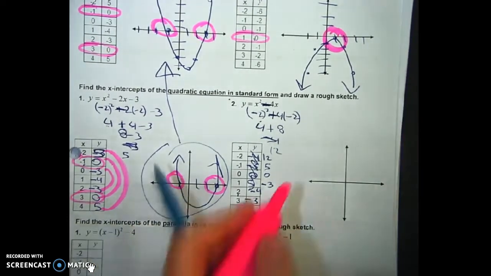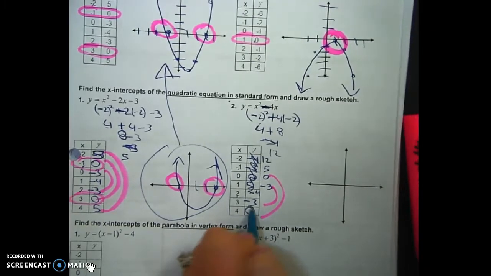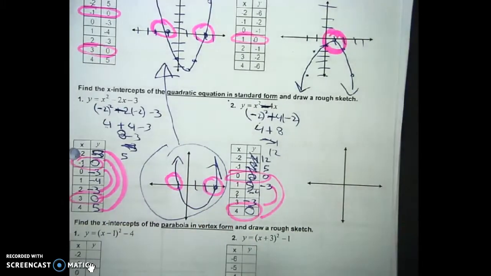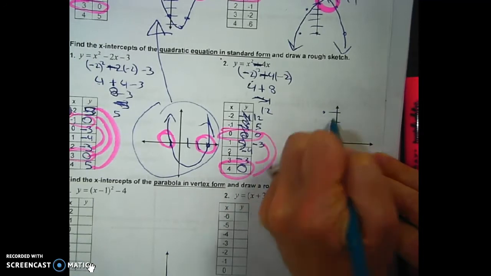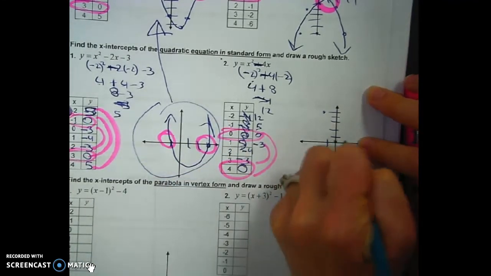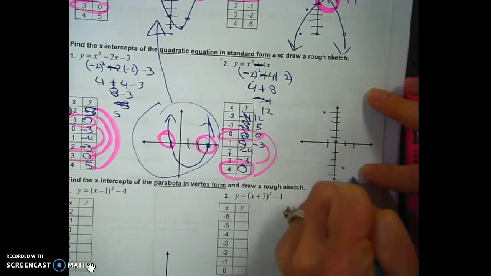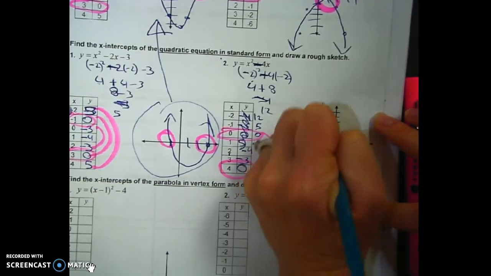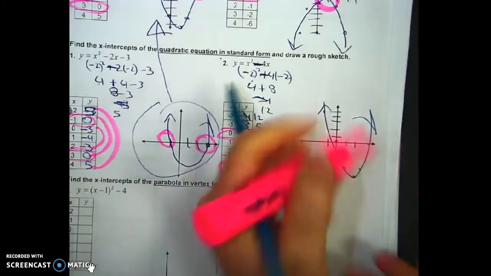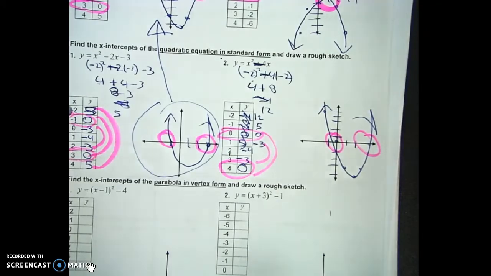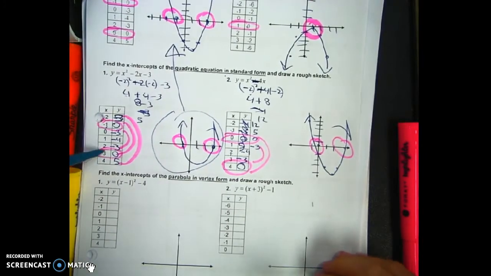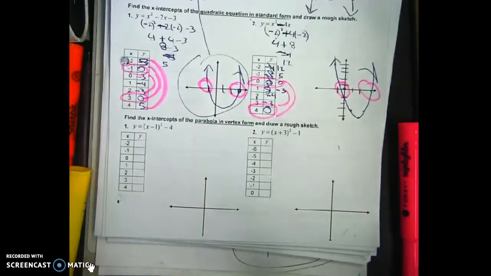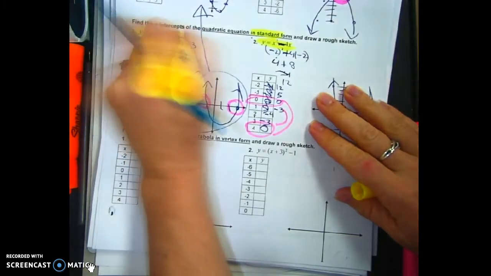All right, finally we got the match, and that means there's the 0. Boom, there's the x-intercepts. Okay, so (-2, 12), I don't have to graph. (-1, 5), (0, 0), (1, -3), (2, -4), and match, match. Show the x-intercepts. Okay, honestly, my goal for this one was for you to see how you find the x-intercepts when a table is already given, and how you find them when there's a table, but you have to fill it in. And the key on this one is that all of these are in standard form.